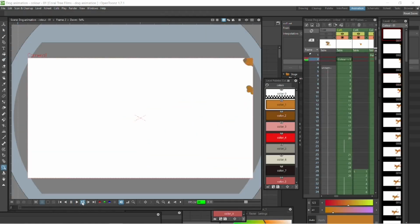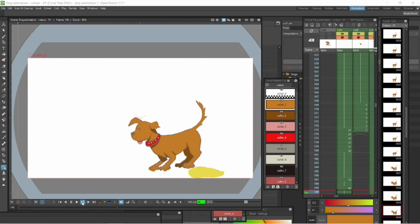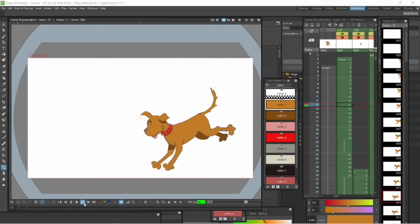Play him out here. It's looking really good. I'm really happy with that. The one thing that needs adjusting is the outline. It's looking pretty grey in places. We'll get to that shortly.